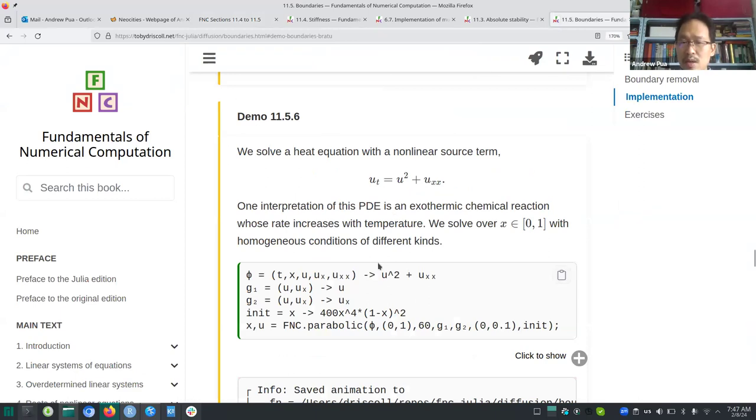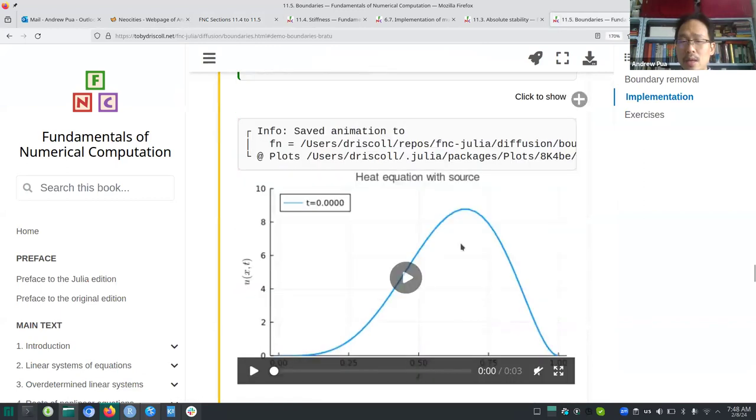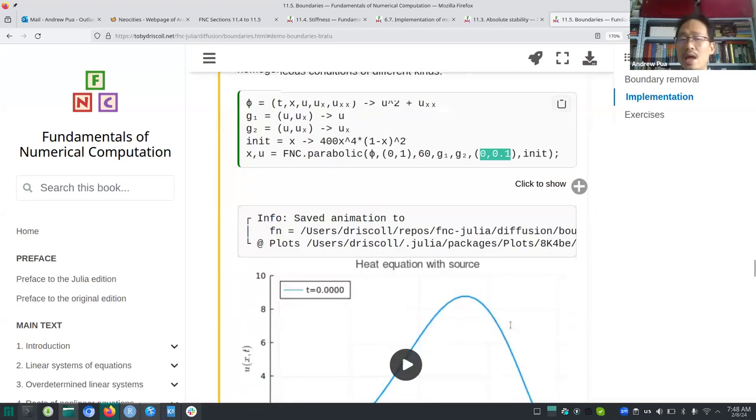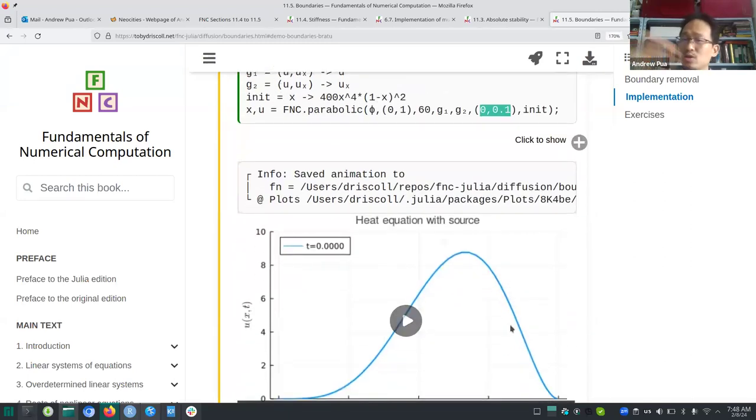This is similar, the setup is similar to what you've seen analytically, except you don't have this u sub xx. But this time you have this, okay? But you already know what the behavior is without this u sub xx, okay? And the time span here is from 0 to 0.1, okay? That's the time span. And you're asked to push this time span from 0 to 1, okay?